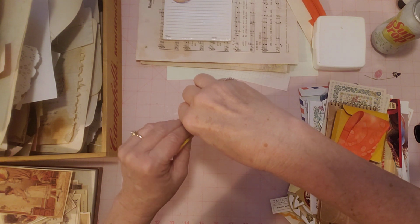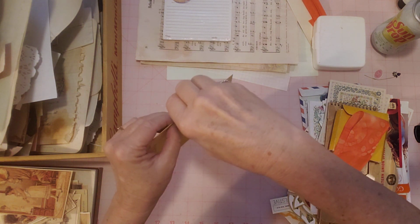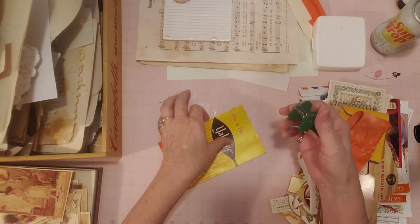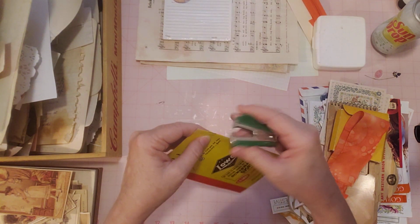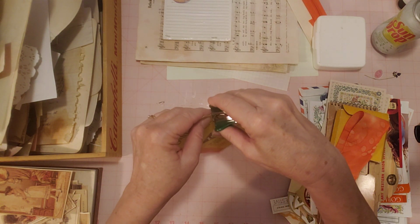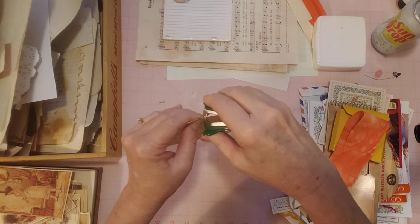I just finished 2 glue books and a coffee journal, so time to have some quick little fun here with this. The first thing I'm going to do is add some pages to this. So I'm just taking out this, there's 2 staples here holding it together. I'm just going to take these staples out with my staple remover.